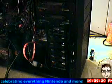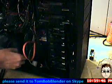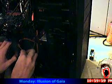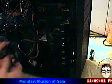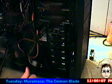PCI Express cable's the same thing. So that doesn't look like it wants to reach either. What are you guys 2 plus 2-ing? It's time for this reaches. I don't know if I should go ahead and just connect it.